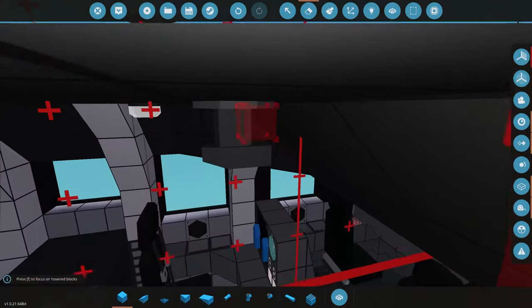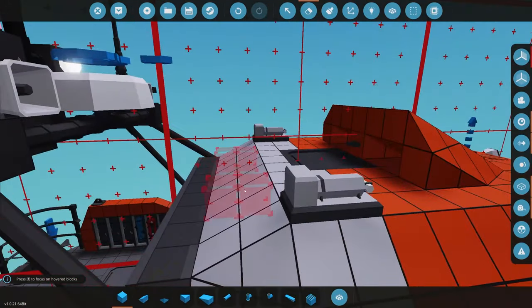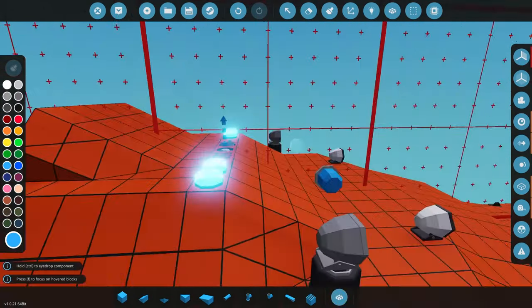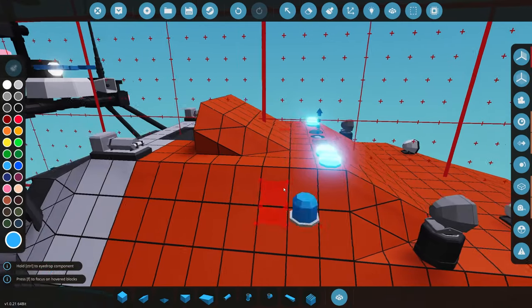Okay, the other thing, I'm going to do a small little trick here. I like to use beacons. So let's grab a beacon. I like to add a beacon on top of them just to make them look pretty cool. So you can imagine this is going to be on top of it. But the thing is, you can't actually put that on top. It won't let you place it down. So there's a trick here. You can place it one block higher and then you can drop it down onto it.